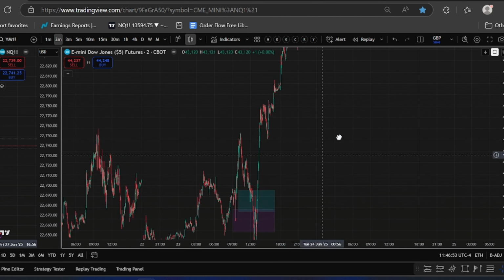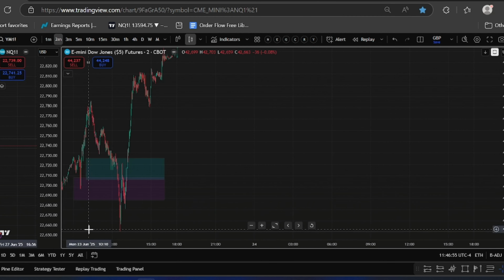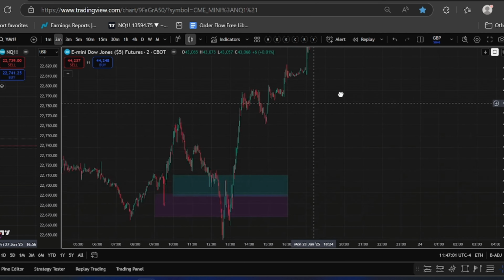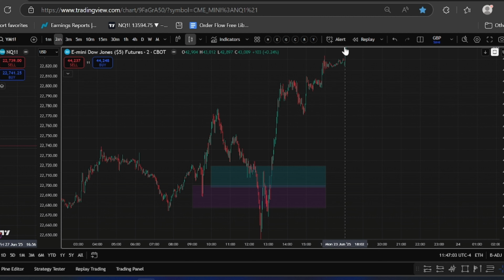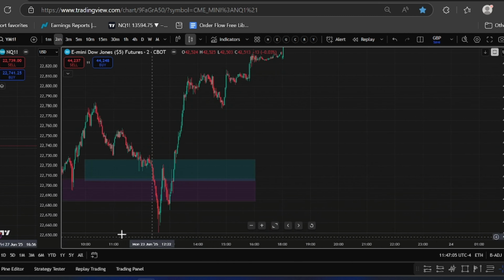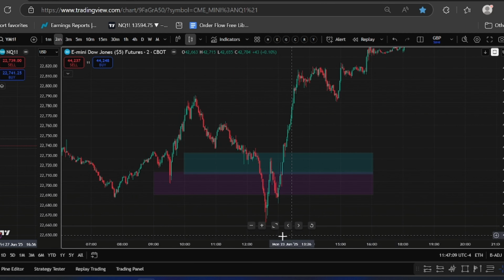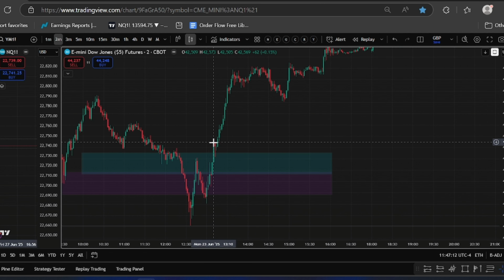So this is Tuesday. Let's start from Monday. Yeah, it's the same thing. Price came into this zone, took a long. You could have taken a long here, or, I mean, it's way far for me. But some people could have taken the long here based on the entry model.